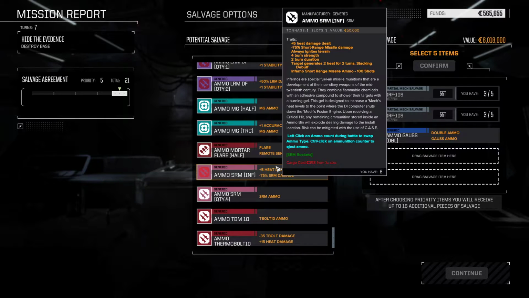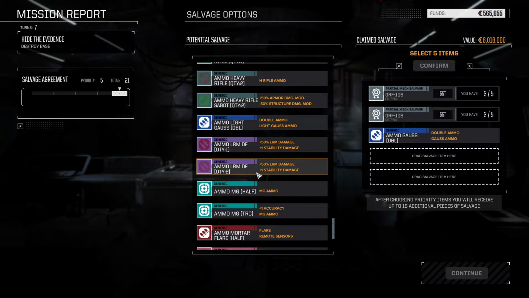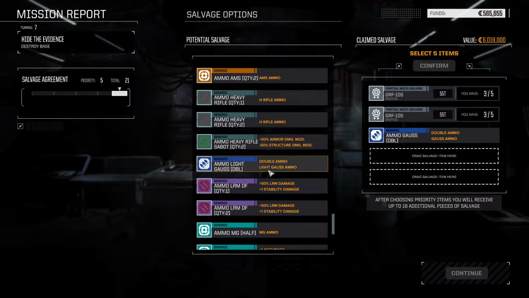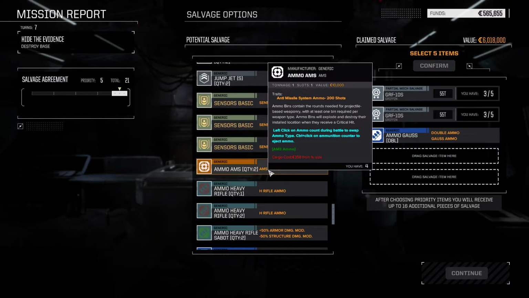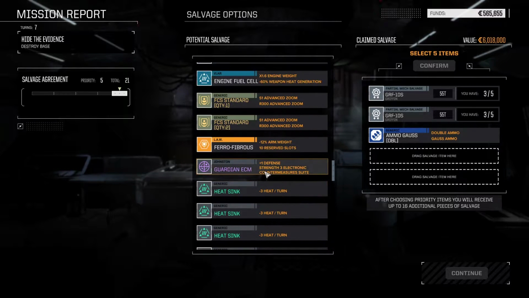I could grab more SRM Inferno ammo. Unfortunately, I recently bought 4 of them, and so that didn't work out. Deadfire LRMs is really tempting. I don't have any. I kind of want some. I want to put them on the hammer, actually, but I'm not sure I have the tonnage for it. Ammo AMS, I bought 4 recently, so it would have been nice to have that at that point in time.